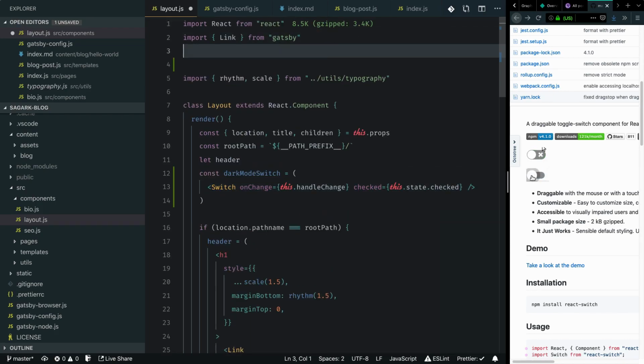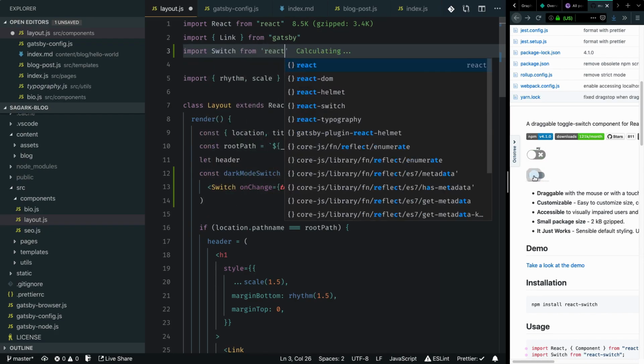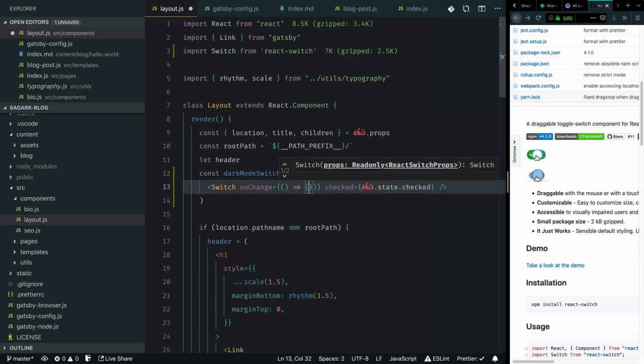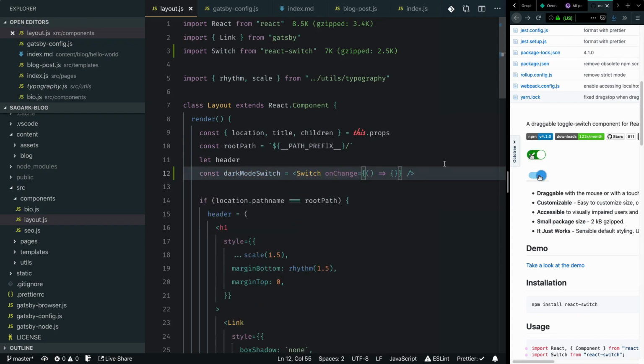Have to import this, import Switch from react-switch. On change, I'll just pass nothing right now, and checked. Let's just not pass anything for now.